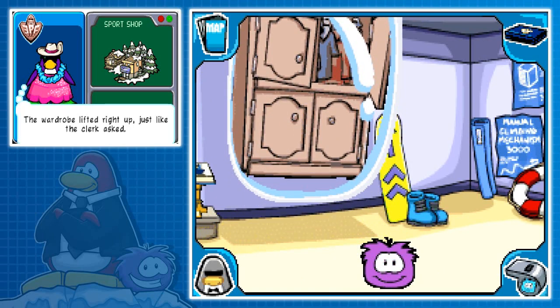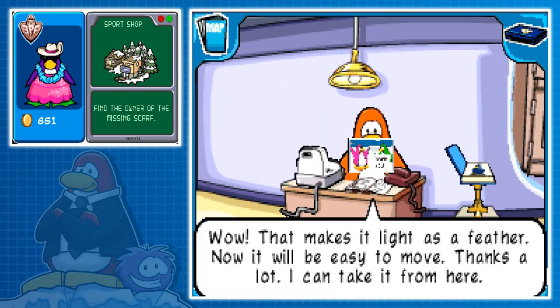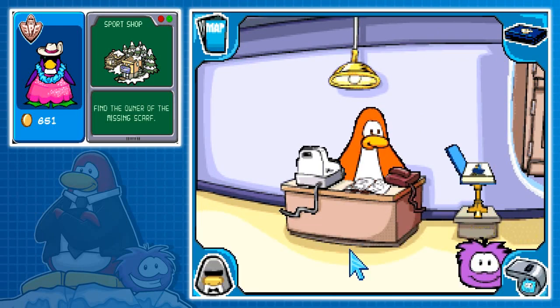The wardrobe lifted right up, just like the clerk asked. Sweet. Wow, that makes it light as a feather. Now it will be easy to move. Thanks a lot. I can take it from here.